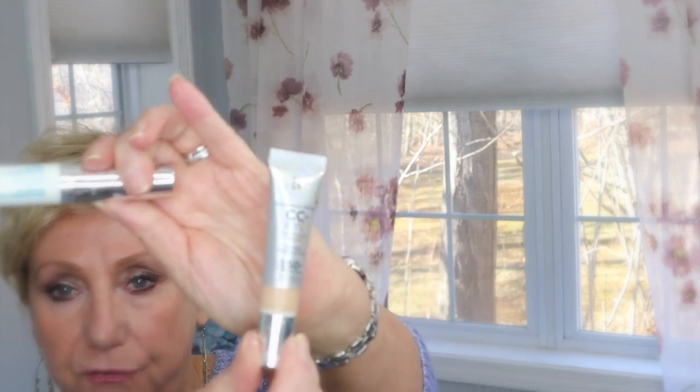I have stacks of concealers and I'm not going to talk about them all, but I'll quickly mention the ones I don't use at all. I have the Hard Candy Glamofage — everyone said it was a really good concealer, but it never worked on me. I have the Revlon Candid — that one never worked on me either. Some of them the colors were wrong, some just didn't cover. In the summertime I thought it'd be good to get a concealer with sunblock.